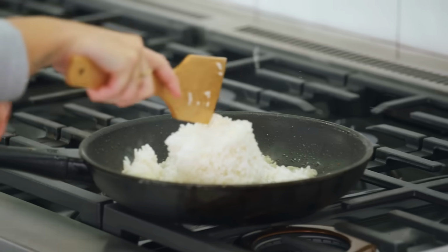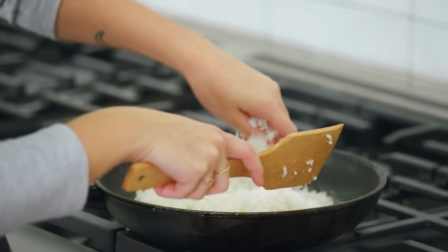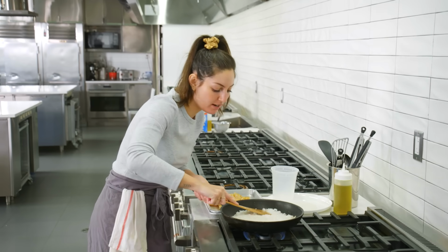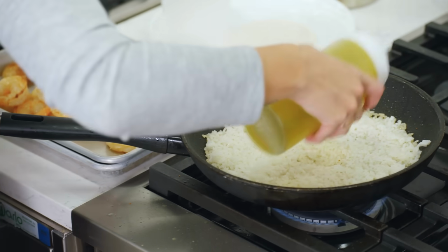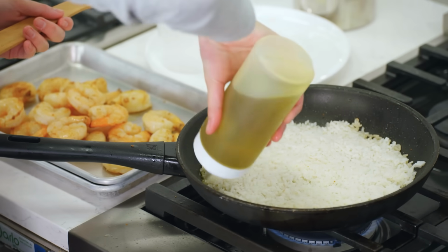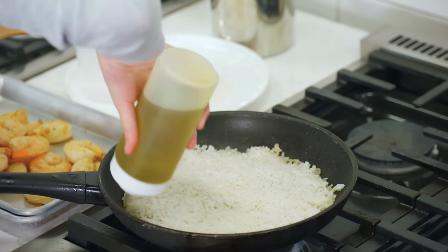If your rice is in a container like this, it might be all stuck together. So it's good to get in there first and make sure your grains are loosened. Then you can pat your rice into this nice level puck. And something else I like to do is add a little bit of oil at the edges, just a little bit. It'll sink in from the sides and it'll help make this a nice golden brown puck.